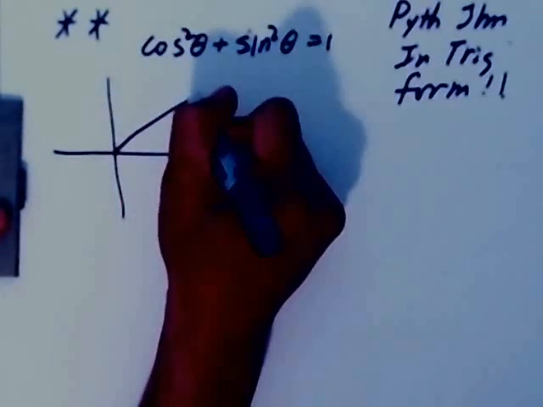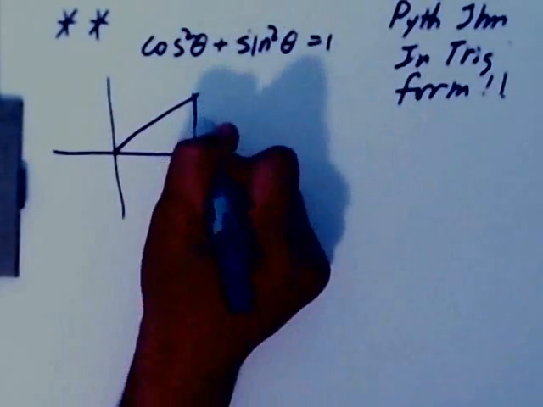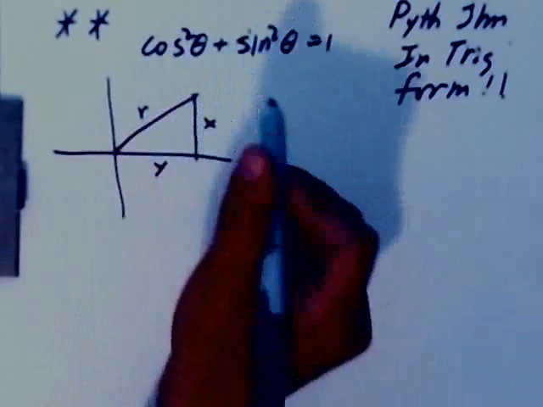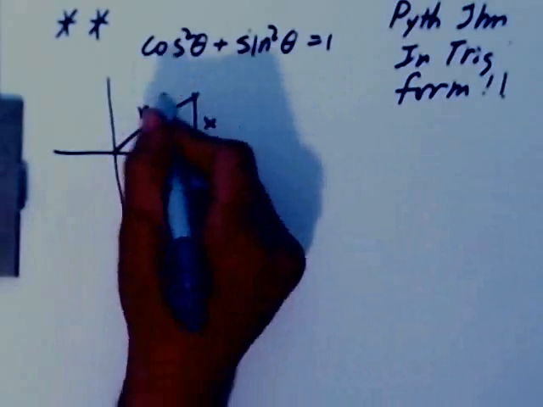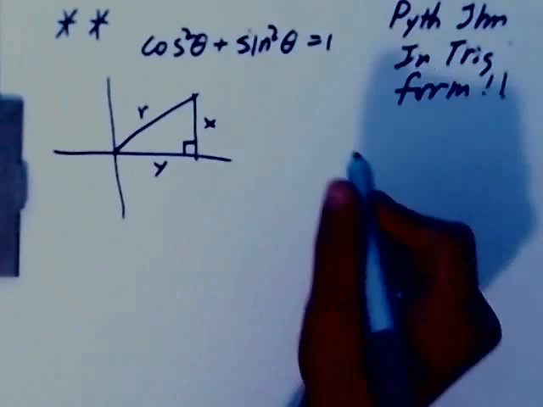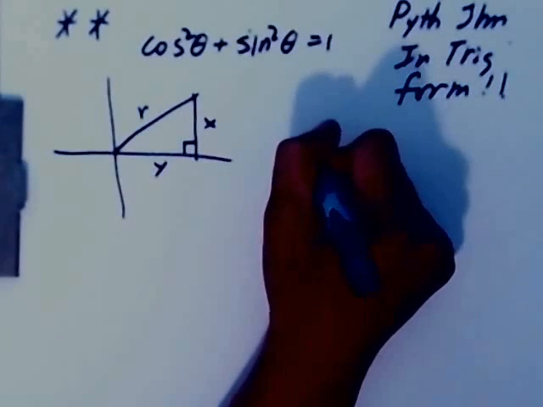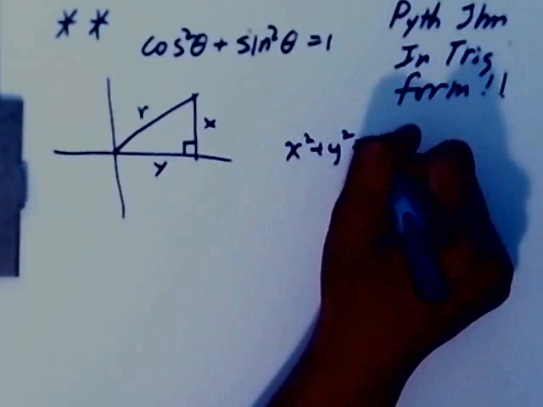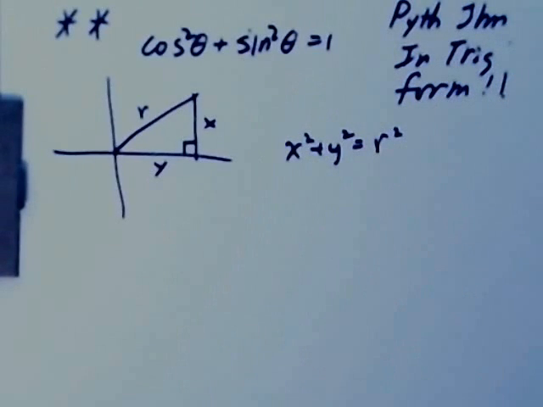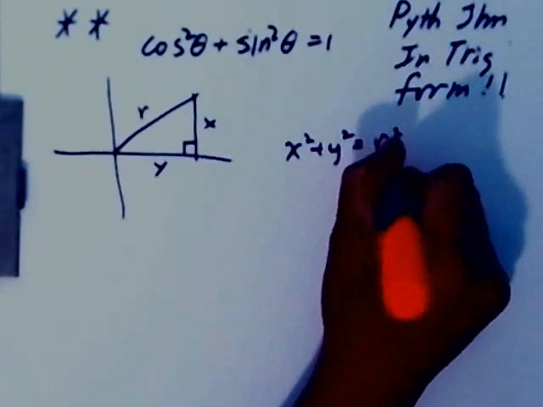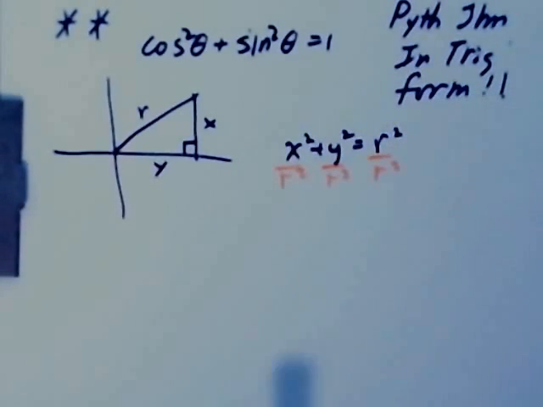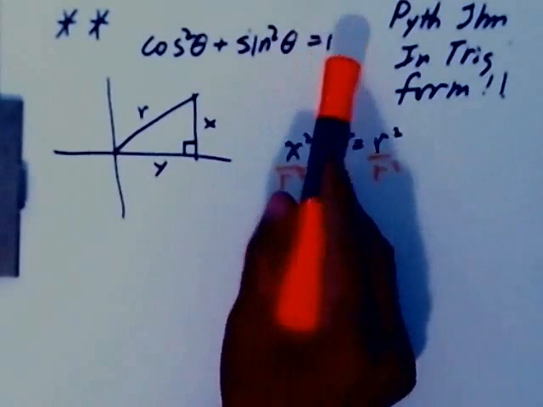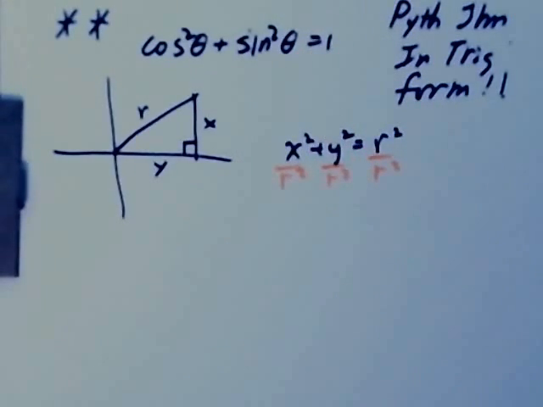You have a triangle here. You have your x, you have your y value, you have your r value. You should know that from 1.3, and x and y are perpendicular to each other. How do you do that? The Pythagorean theorem becomes x squared plus y squared is equal to r squared. Now here's the little kicker. Divide by r squared, divide by r squared, divide by r squared. I want that r squared to be 1, just like this one right here, so the only way to do that is to divide by r squared.